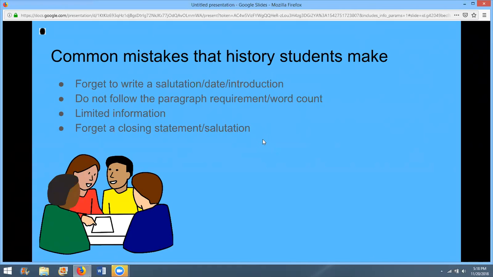So those are the common mistakes that I found while grading. Like I said, this assignment 3.3 has been one of the assignments that I've seen students struggle with the most.